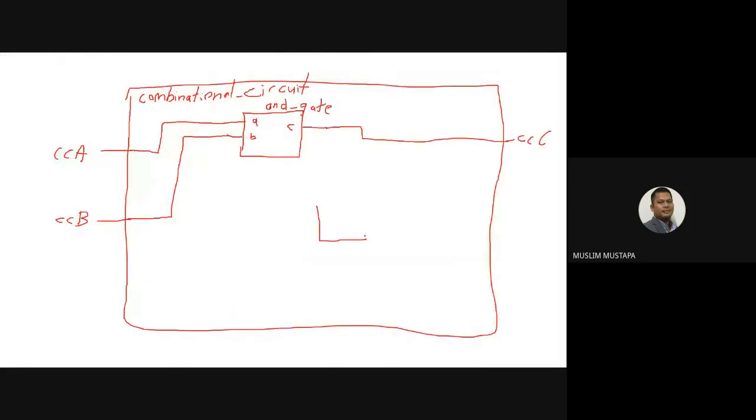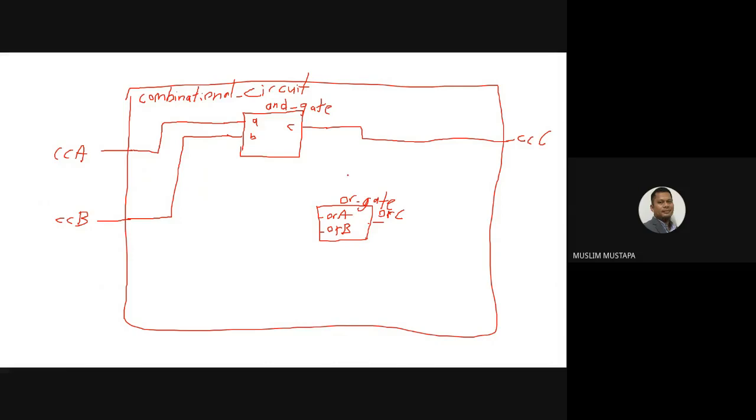This is our OR gate. So here we have OR A, OR B, and here we have OR C.